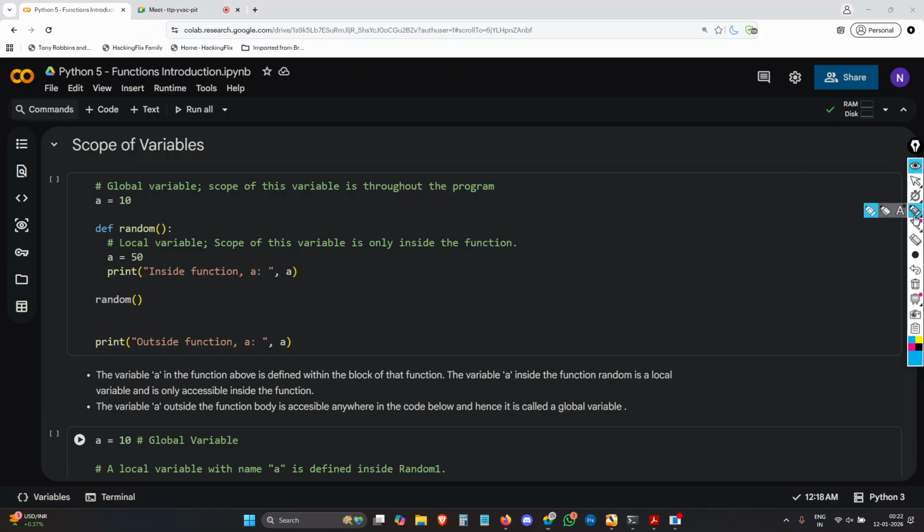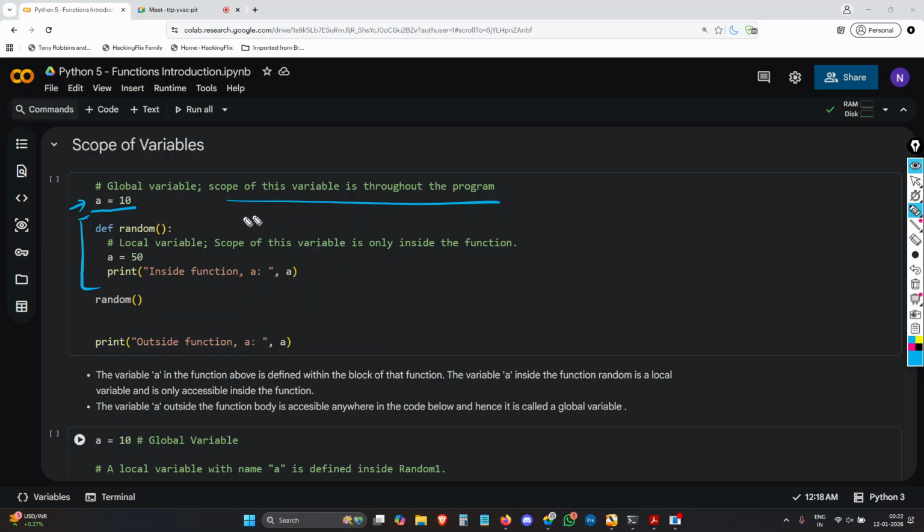A global variable's scope is throughout the entire program. Wherever you want to access it, it's always available, because we have defined it outside the function definition.